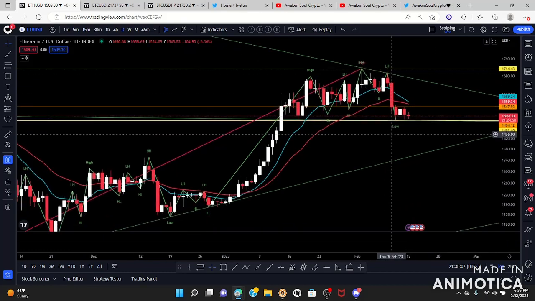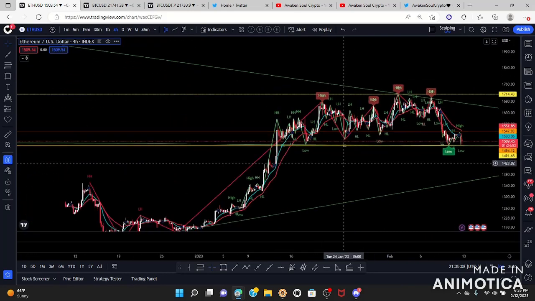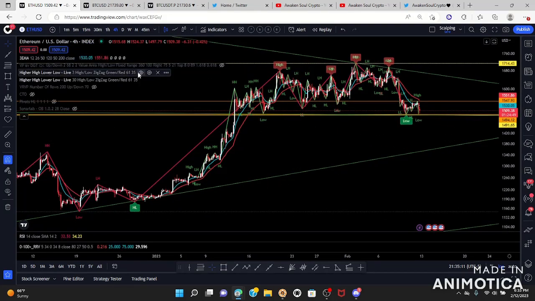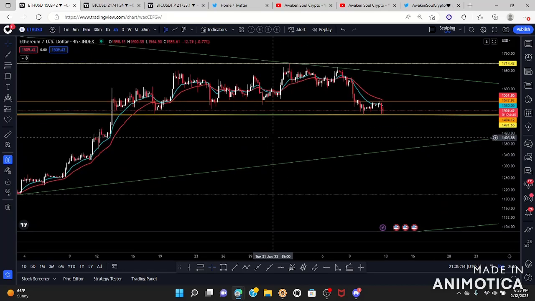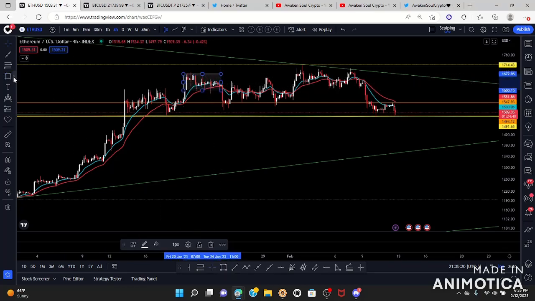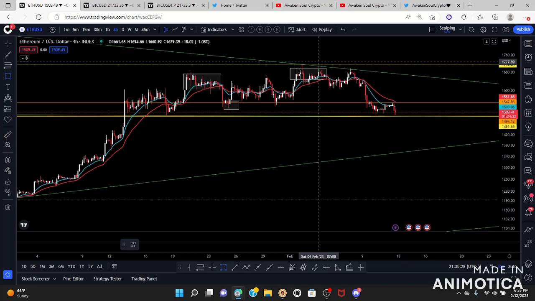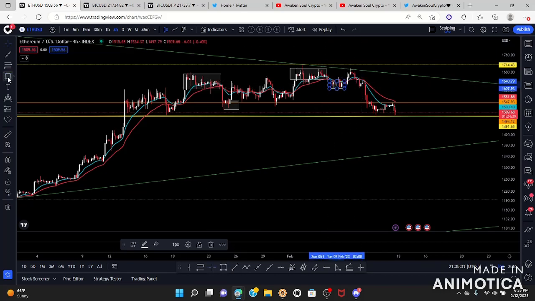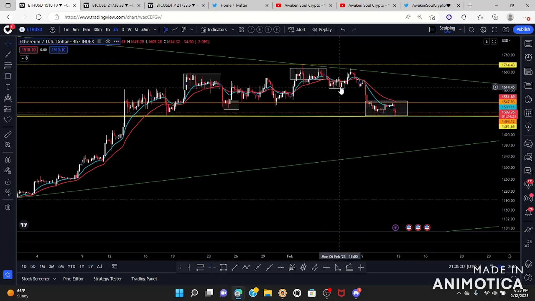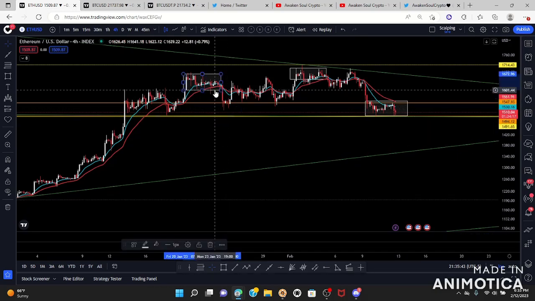Okay. Let's move on to our 4 hours. So within our 4 hours, before I give you a target, remember it's important to understand the market structure of every chart. Every chart is a cycle that repeats: a trend up, a contraction phase, a consolidation, trend down, contraction phase, trend up, contraction phase, trend down, contraction phase, trend down. So right now we're dealing within a contraction phase. So within this contraction phase, we're going to focus and try to find a pattern to give us our next target.